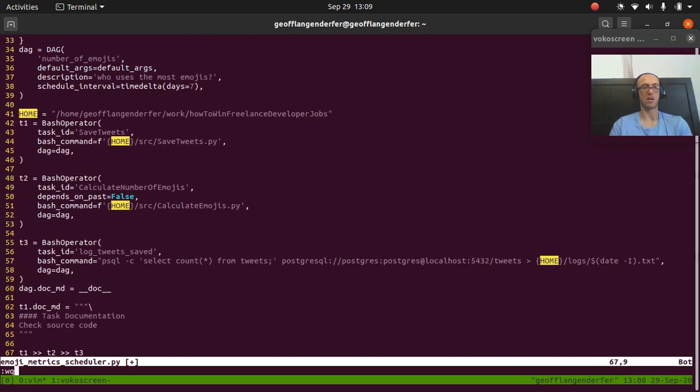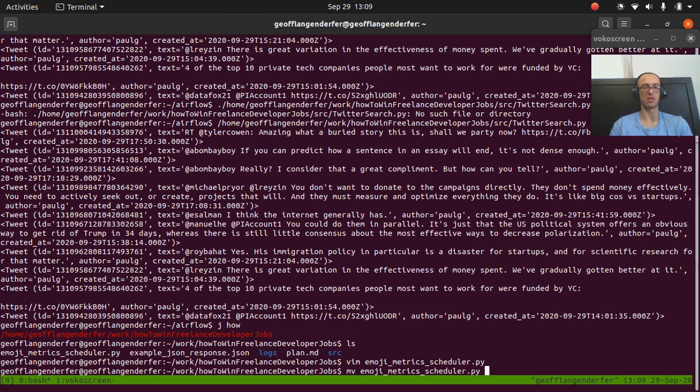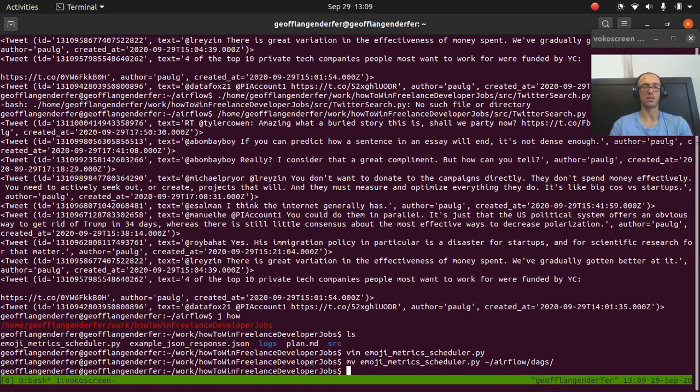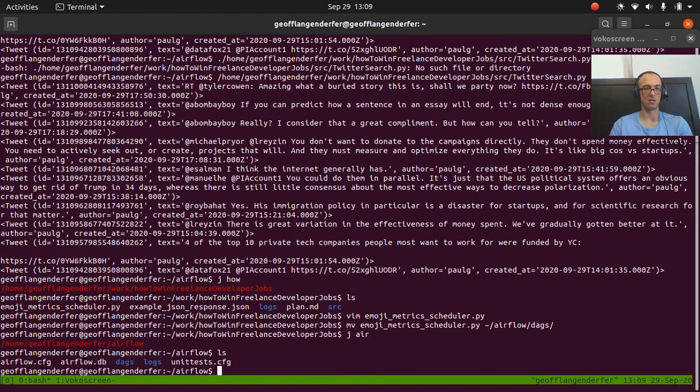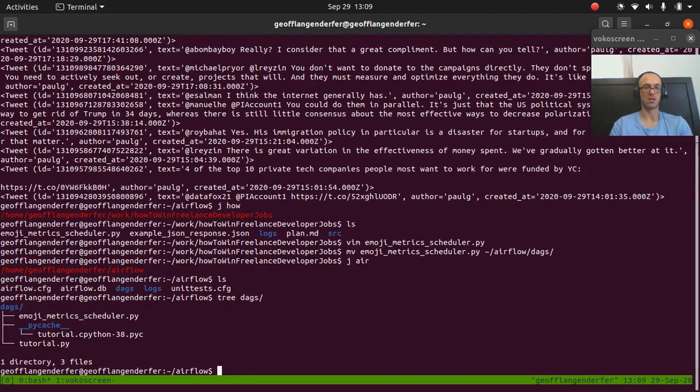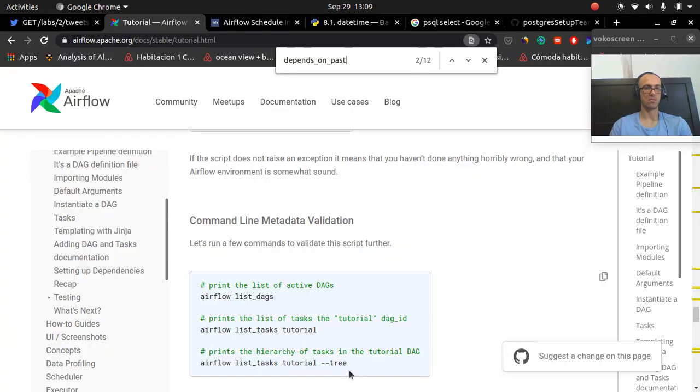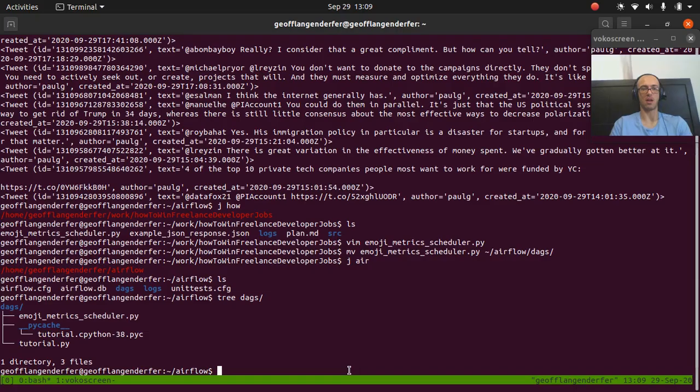Let's try it. Let's move emojis to Airflow DAG, I guess. Tree DAGs. All right. Airflow list DAGs.